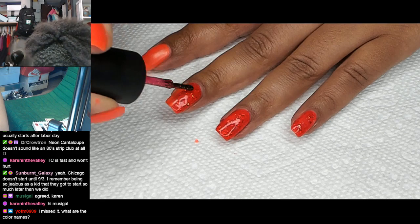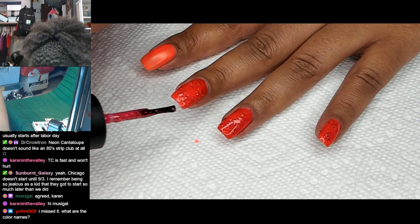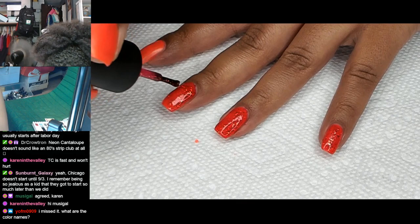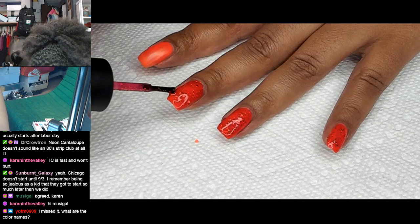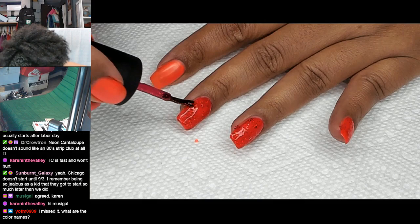Just kinda glomming it on there in a massage-y type of fashion, if that makes any kind of sense. Being mindful of the sides, too.